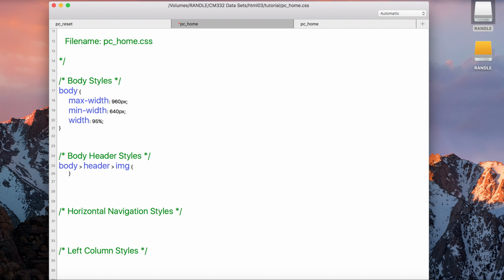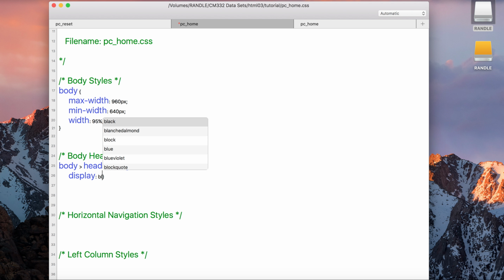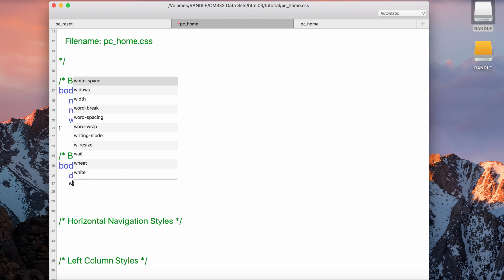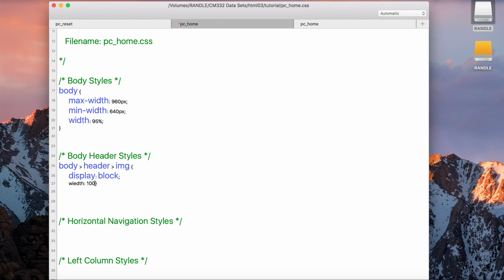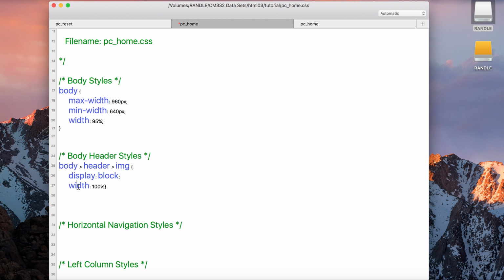Left squiggly bracket. Next we have display, colon block, semicolon. Did I put a space? Yeah. Next we have width, colon 100%, semicolon. I misspelled width, fix that.